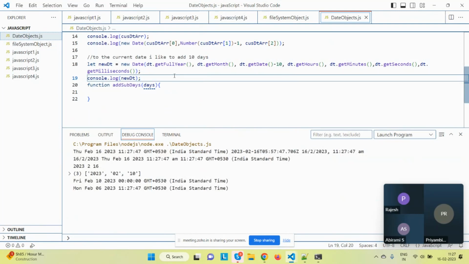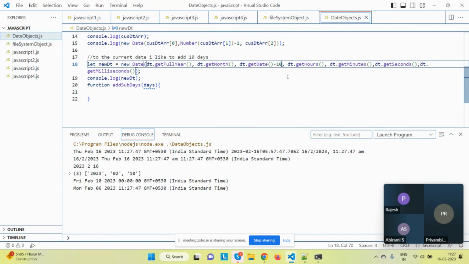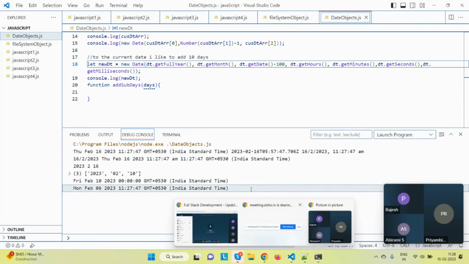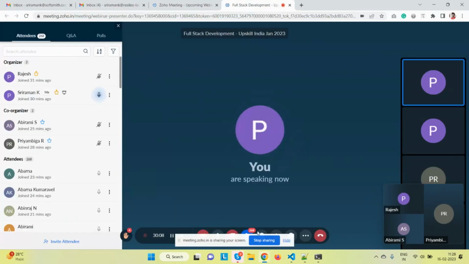Minus 10 days, now I call it minus 100 days. Minus 100 I put. What do you expect? Is it going to give an error or is it going to continue to work? What is your expectation? Anybody?